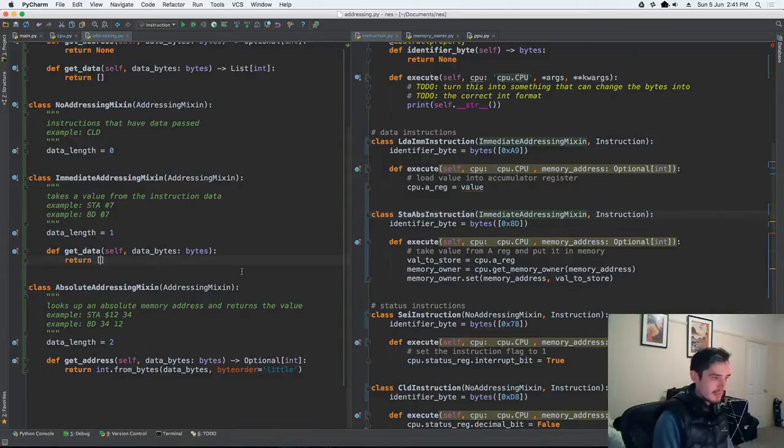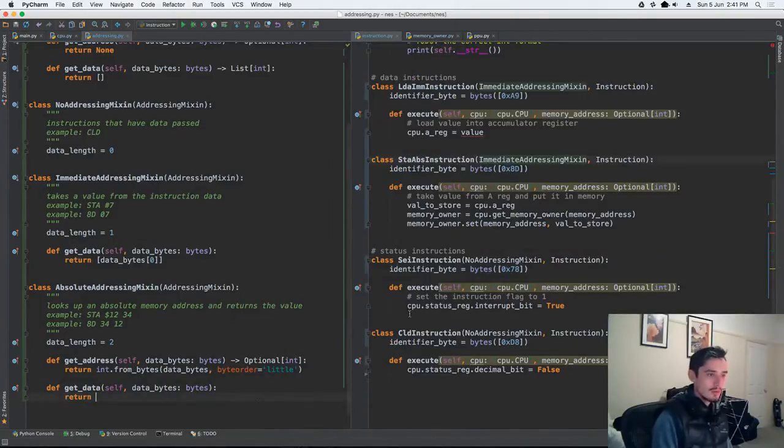Right, so this is just going to return data bytes 0 in a list, and the absolute addressing mode, def get_data, data bytes, is going to return nothing, actually.